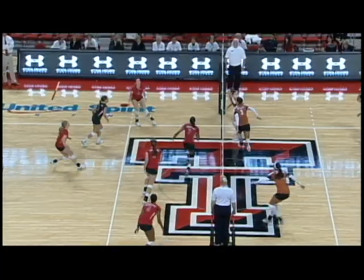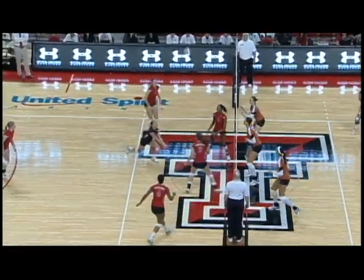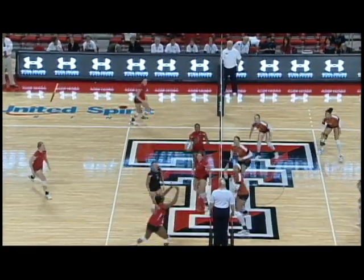Dug up by the Red Raiders. Over to Amanda Dowdy, and it'll be blocked back, and a great job. Wow. By Rangel as she just puts it over, and the Red Raiders going back deep and will catch the line.